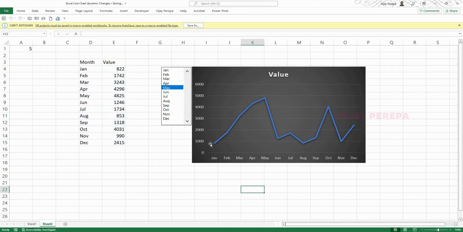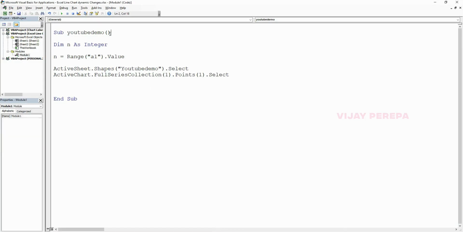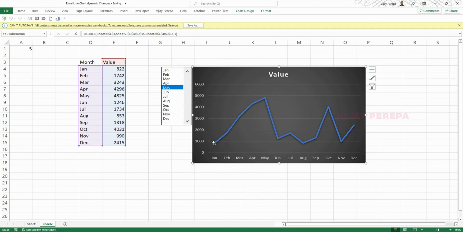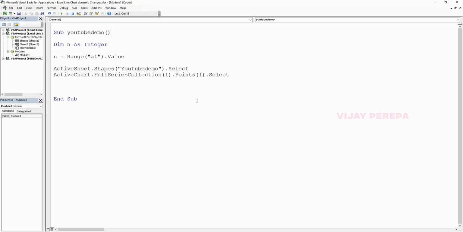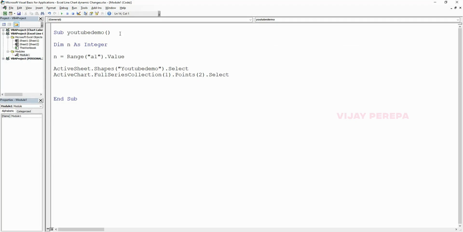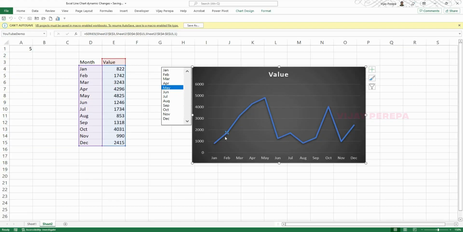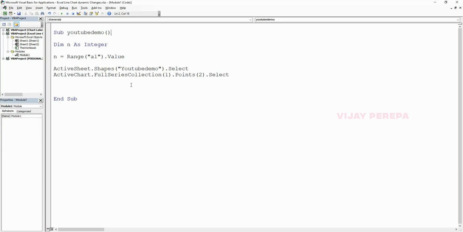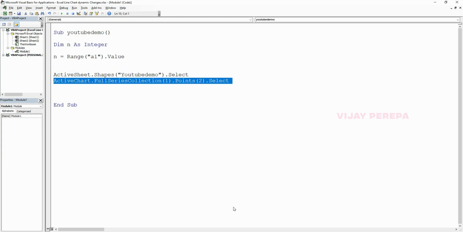You will see this point is selected. So let me run this code. If I click on the run, the sub, you will see this point is selected. If I change it to 2, then you will see the second point is selected. So that way we can control the selection and then we can achieve our objective.